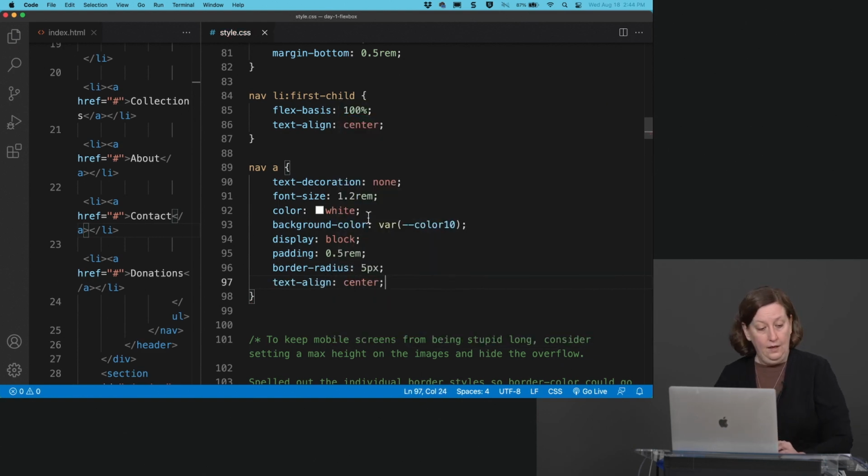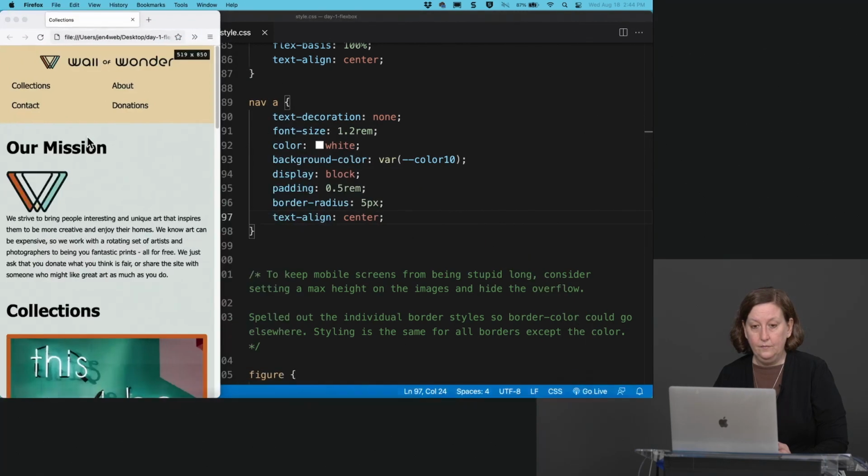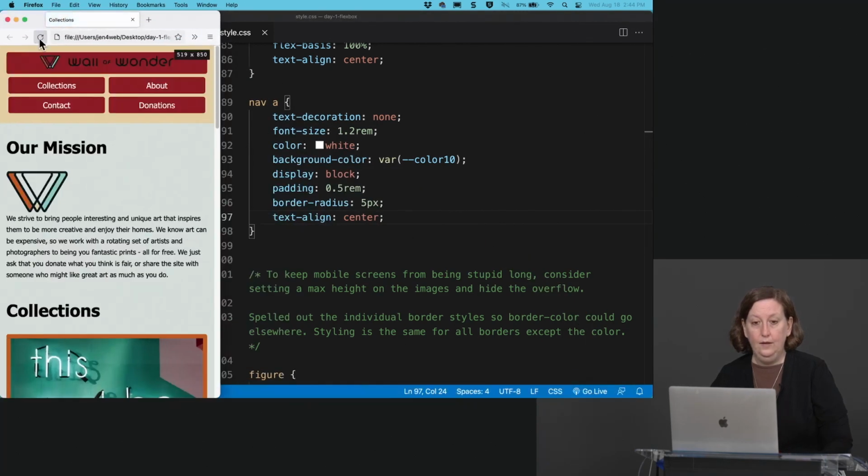Okay. Let's see what that looks like. So, great. We have red backgrounds for all of our buttons, exactly what we wanted. But it's also given us a red background on our SVG, which is transparent by default. So now it's time to override that.